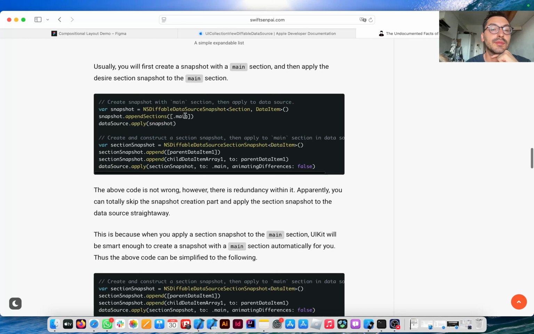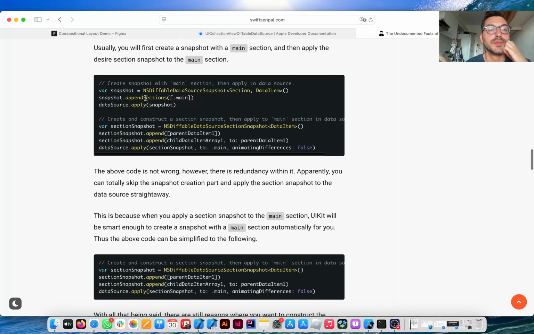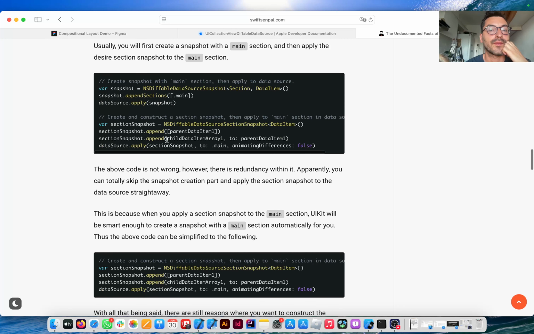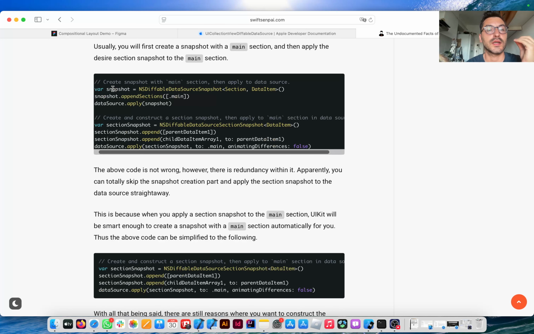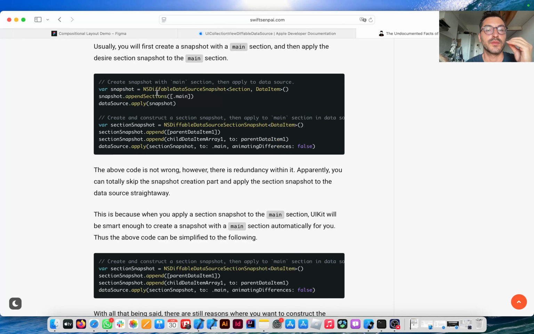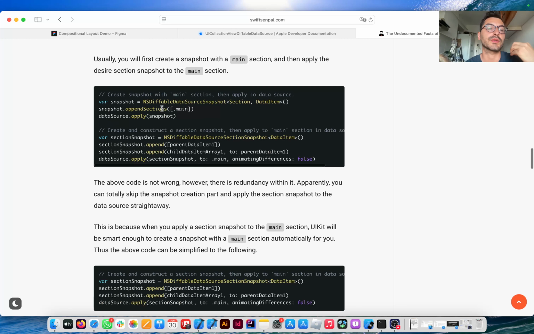Snapshot is NSDiffableDataSourceSnapshot, section, data item. snapshot.appendSections main, dataSource.apply snapshot. So here he's creating a new snapshot, not getting it from the data source, because he's using this initializer.